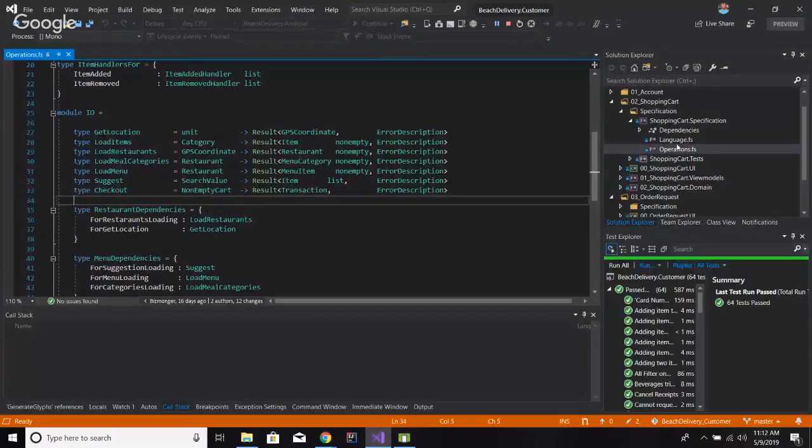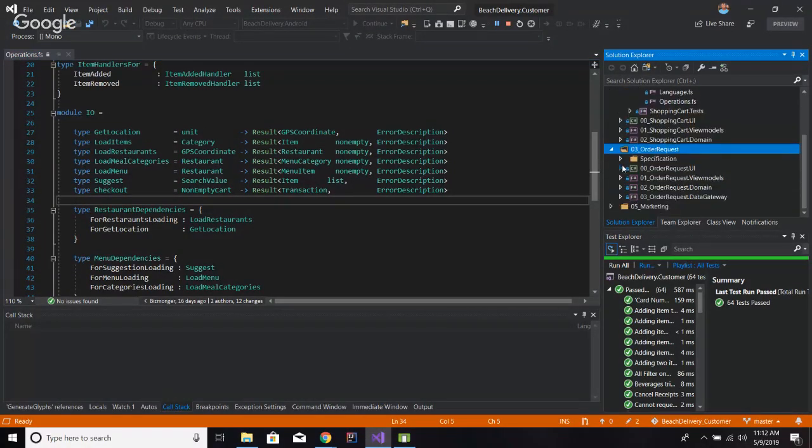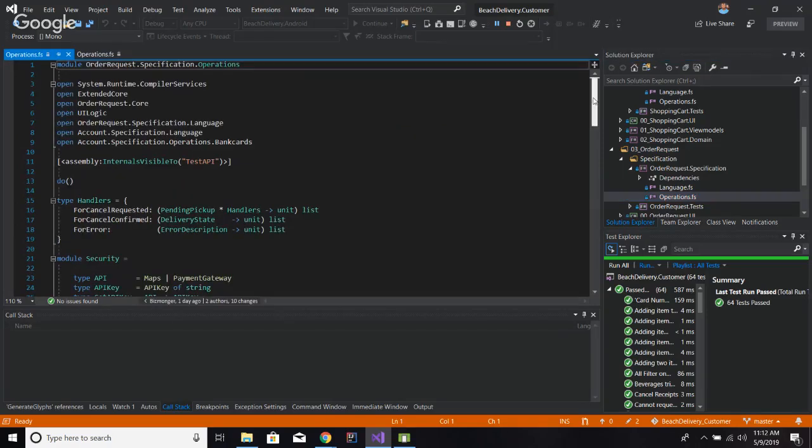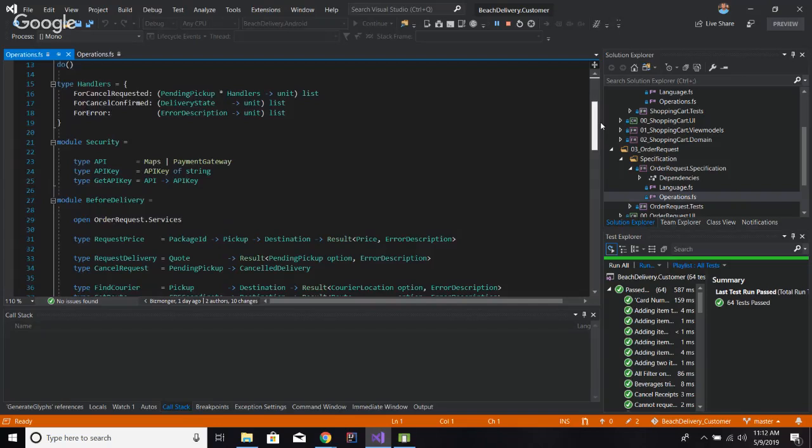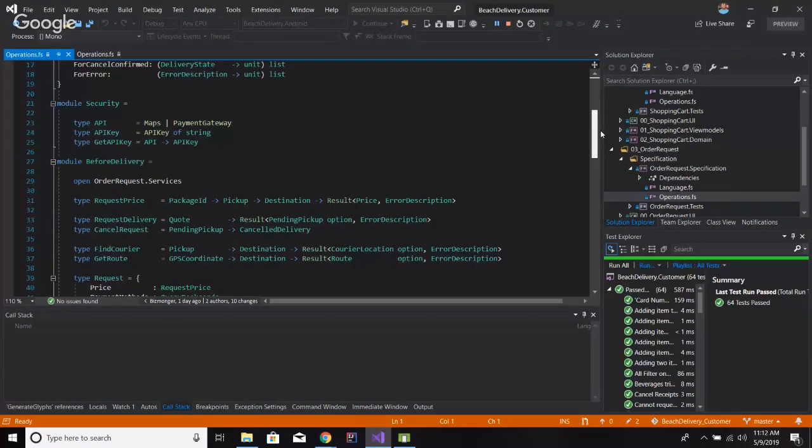And for my order requests, it's similar, where language module, operations module. And if I want to drill into my order requests, then there's a security module dealing with the API key. And we see the API is maps and payment gateway, right?